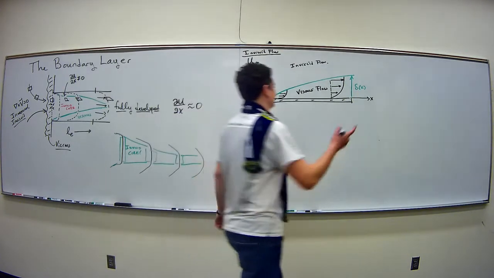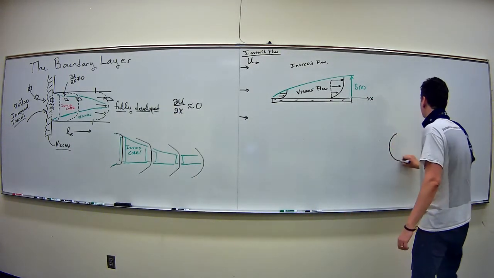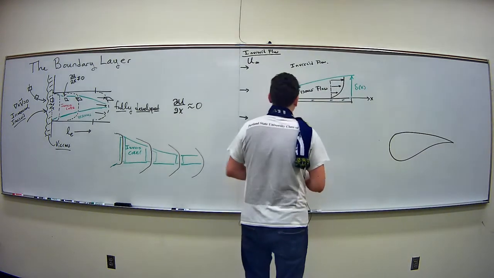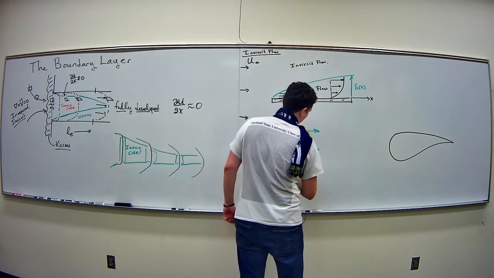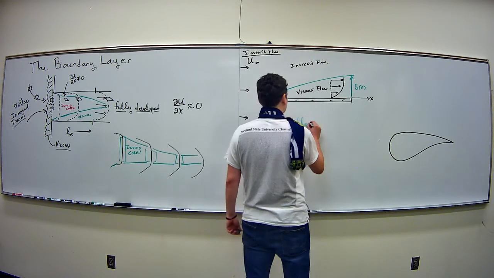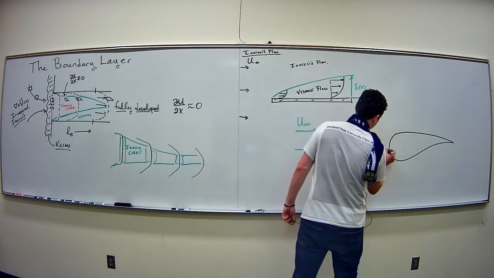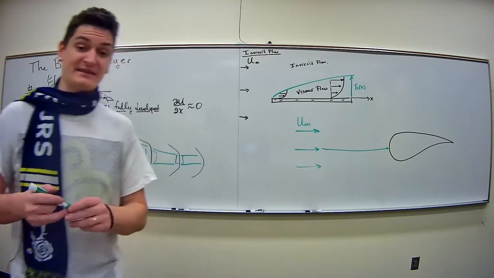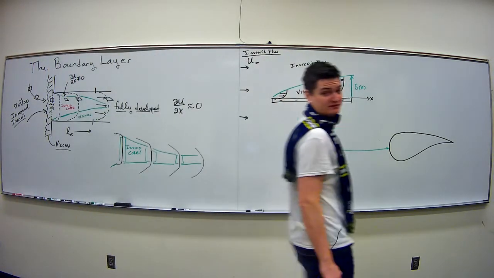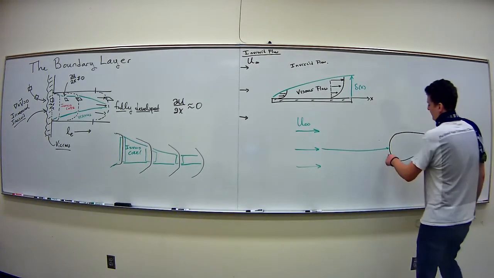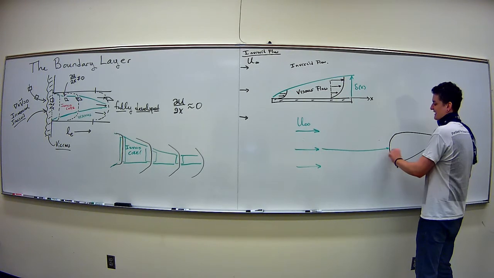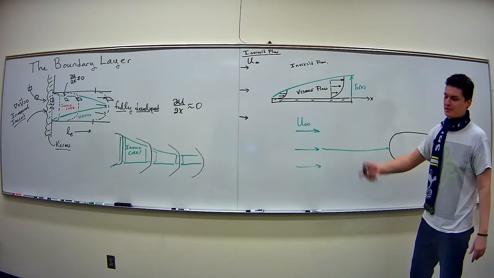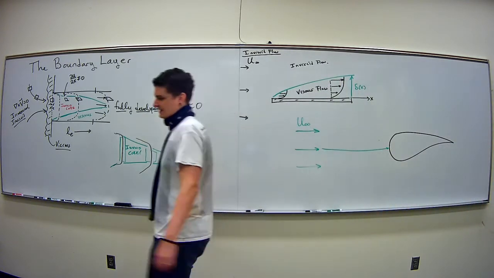Then the far more complicated version, not even thinking of a flat plate, but thinking about all of the things together, right? If you have some sort of slender body or smooth body, and you put it in some sort of external flow field, okay? These will have some streamlines, and they'll come down to a point there, at the stagnation point. Why does a stagnation point exist? Well, it exists because the Lagrangian point of view of fluid flow is valid. That means I can always draw these, and these stagnation points must exist because if I can draw this, there must be a point where the tangent doesn't exist, so that means there's a point where the velocity has to equal zero. It'd be an inconsistent theory if we could never say a stagnation point exists.